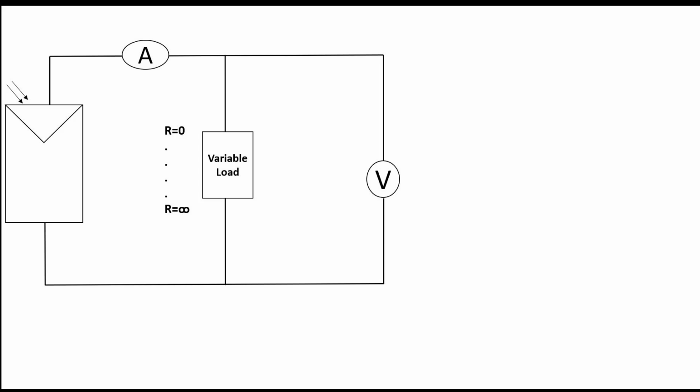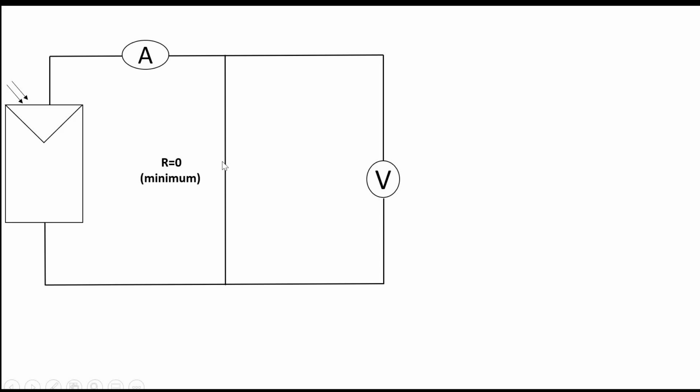The resistance is varied from R equal to 0 to R equal to infinite. So let's take the case when R equal to 0. Theoretically we can consider R equal to 0, but practically when we are connecting some wire, it will have some minimum resistance. So let us consider it as a minimum resistance. So when R is minimum, all the current will pass through it. Okay, so this condition will be like this. It's short circuited because resistance is minimum.